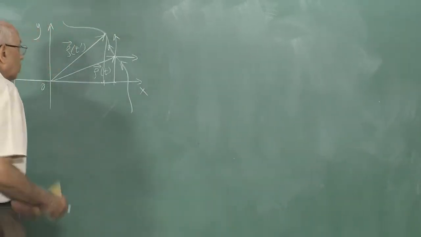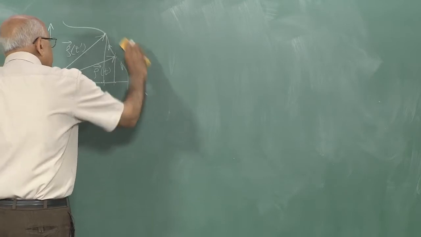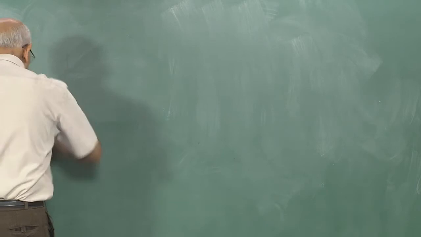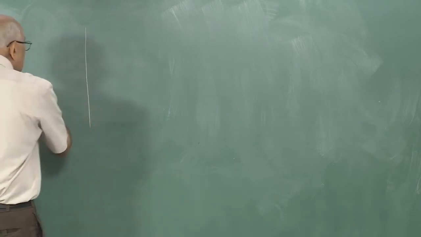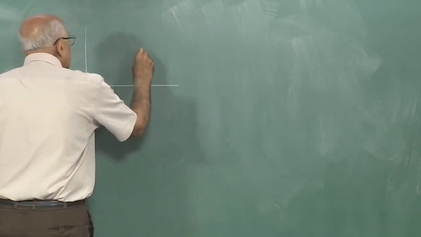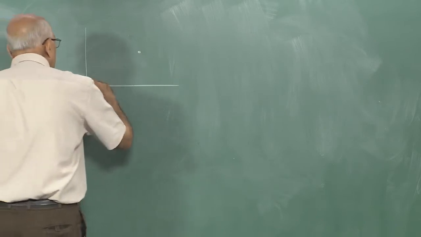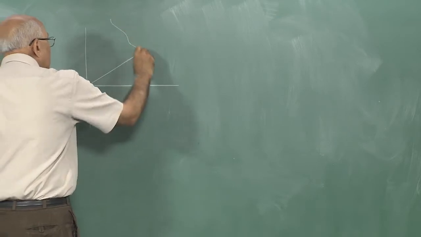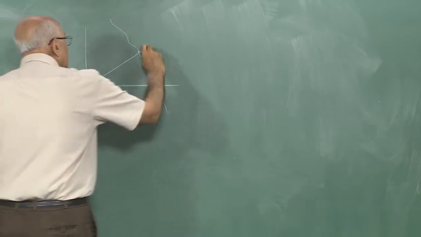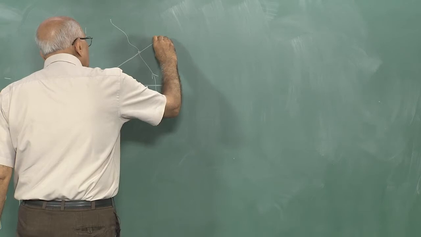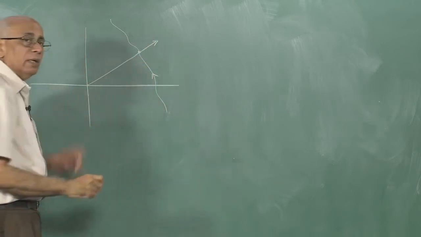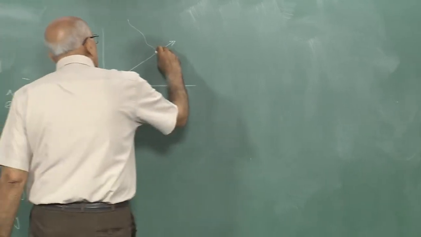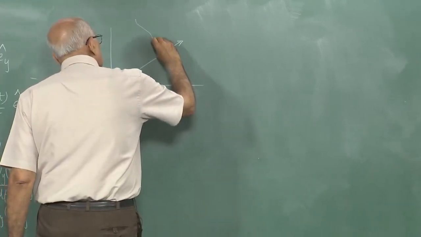What is it we are trying to do? We are trying to ask, given the fact that the position of the particle is some given radius vector at an initial time, if its path is like this, we are trying to find at every instant of time what is the radial velocity, for example, or the radial acceleration, and what is the acceleration which is in the azimuthal direction.